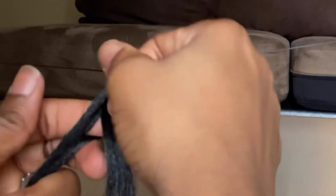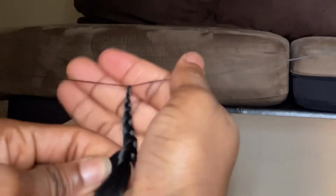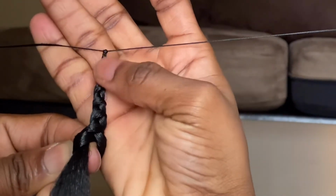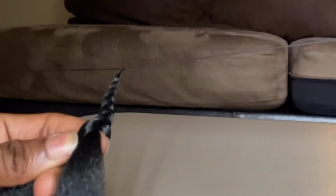And you see, now I'm going to put it in between my two last fingers, use my thumb to secure it, and then use my middle finger to hold it, and then you just braid down to hold that extra hair you added. Now the same thing goes with this. You see it's thicker, use my last hand, my thumb, my middle finger, and then braid down. Okay, it's that easy, guys. Now you see it's as if it's real hair. You see everything is equal and nice. It has the tiny beginning.